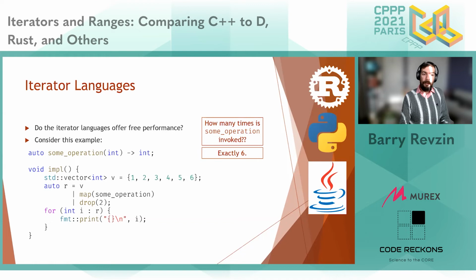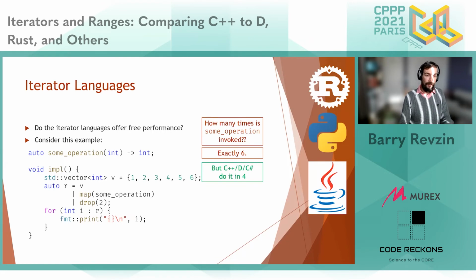In our implementation of drop, we wouldn't forward the first 2 elements out. We would just skip them in a loop. But we still have to get them from the map, and getting them from the map still invokes the operation, even though we're throwing out the result. But in the reading languages, in C++ or D or C#, we would only have 4 invocations of the map. Because advancing and reading are distinct operations in those, for algorithms that only need to do advancing, of which there are quite a few, we don't pay the cost of reading. So that could make a pretty big difference.